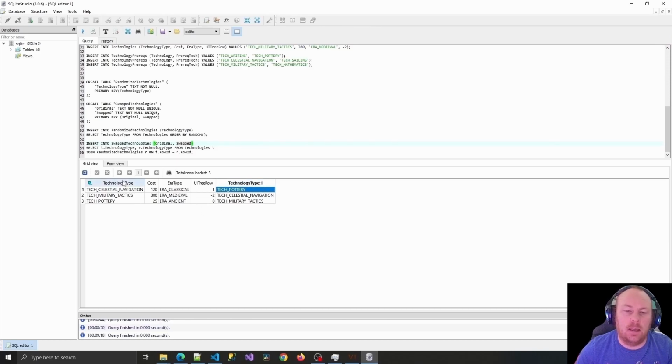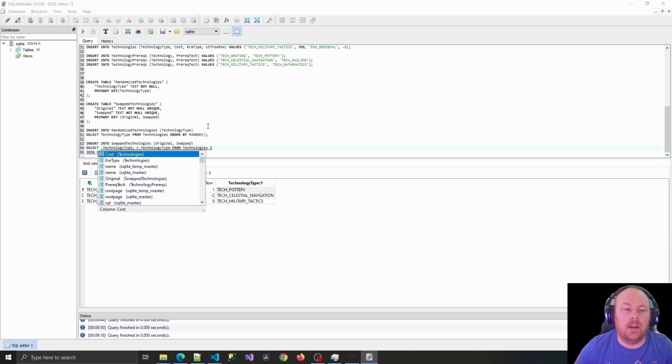That's just saying that this technology type column name is duplicated because both tables have that column name. So the :1 is just saying it's a different column, but it has the same name. So it's just keeping them separated. So that's why I need to put this alias in front, r dot and t dot. Because if I just said technology type, I wouldn't know which of the two tables to grab that value from.